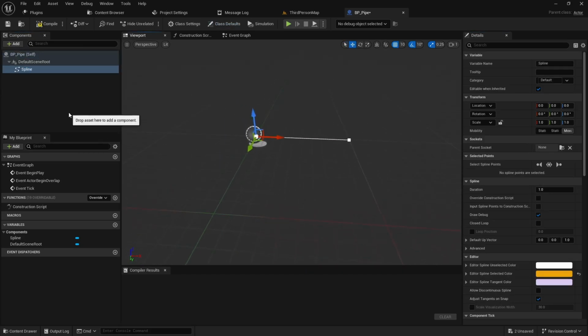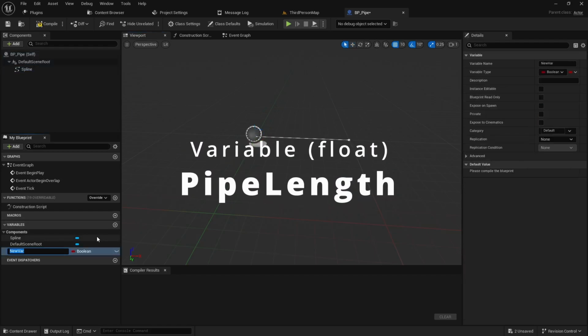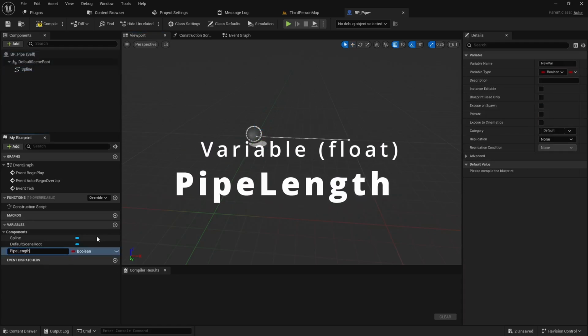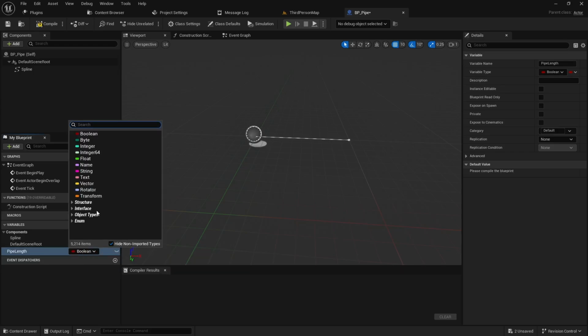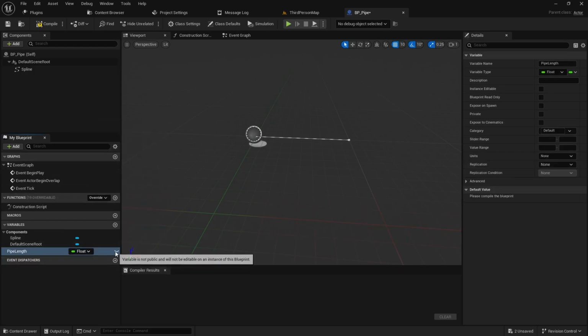We're going to be working in the construction script. We're going to write 2 custom functions, and we're going to have 1 custom variable. So let's make the variable real quick. The variable we can call maybe pipe length or mesh length, basically whatever you're using this to automate. This one is going to be of type float, and I'm going to make it publicly facing so we can adjust it in the editor. Setting the default value at 0 for now. We'll need to adjust that later to make our mesh show up, but we'll wait on that.